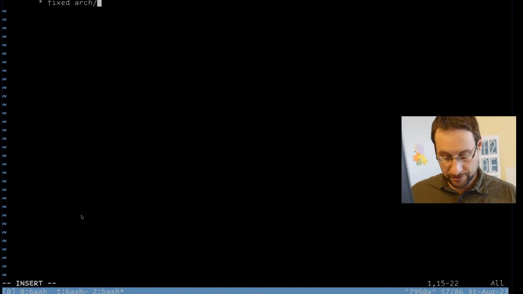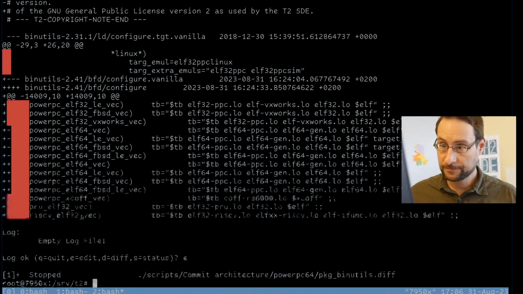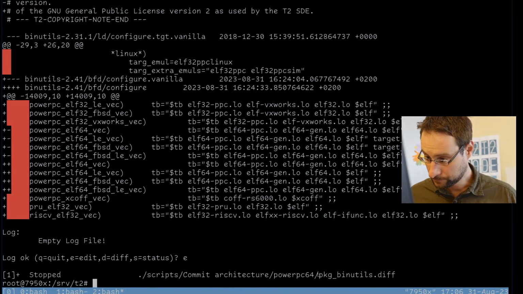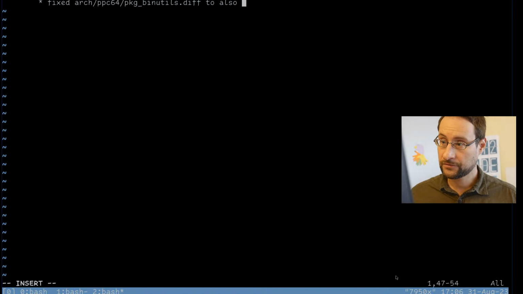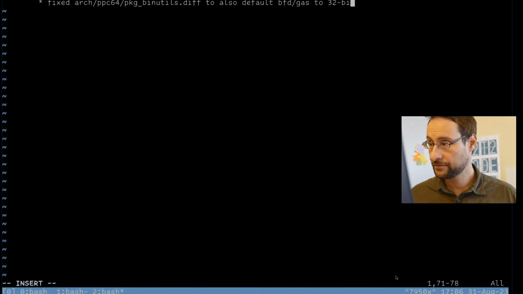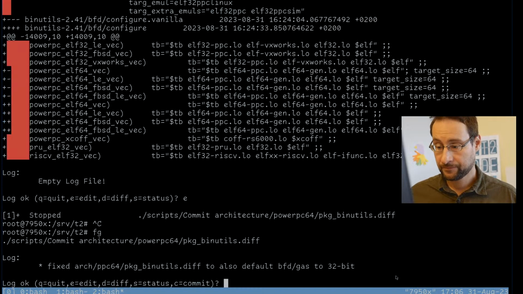Fixed Arch PPC64. Also default gas, BFD gas to 32-bit.